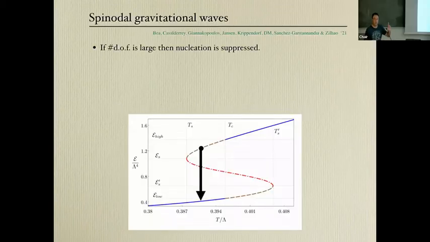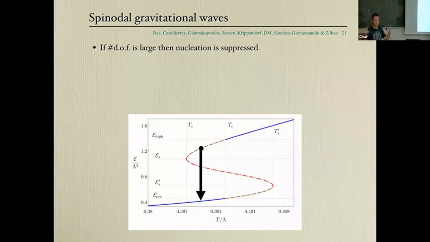So what I showed you is one way which is very well known in which the first order phase transition can take place. What I want to point out here is that there is another mechanism that can take place if the gauge theory under consideration has a large number of degrees of freedom. So if you imagine that beyond the standard model, there's some grand unified theory or some other completion at some energy scale that has a large number of degrees of freedom, or for example, some dark sector, then you know that this nucleation of bubbles is suppressed. Why? Because to nucleate a bubble, you need a coherent fluctuation with a finite size of all the degrees of freedom involved in the phase transition.